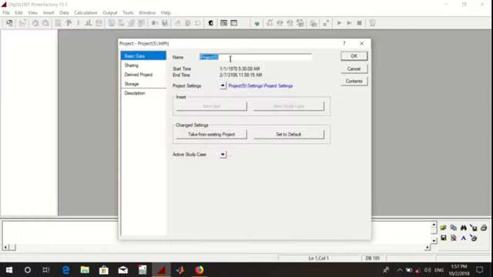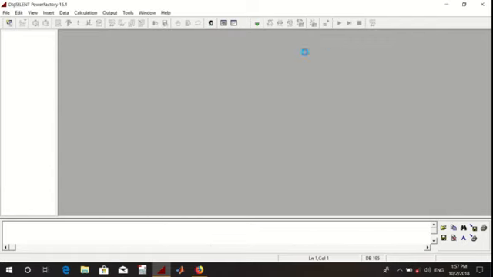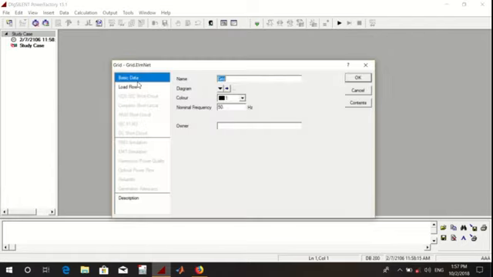project, and give a name of the project. For example, I give the name of project AAA, then OK. It comes that you select the grid. We select here the frequency of the grid and the name of the grid. We can give the owner any.